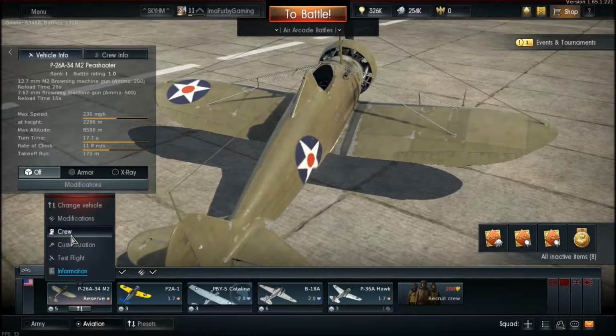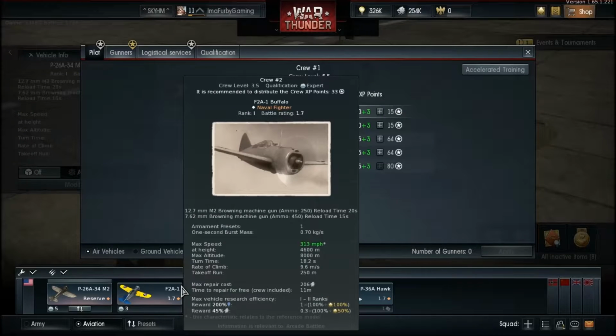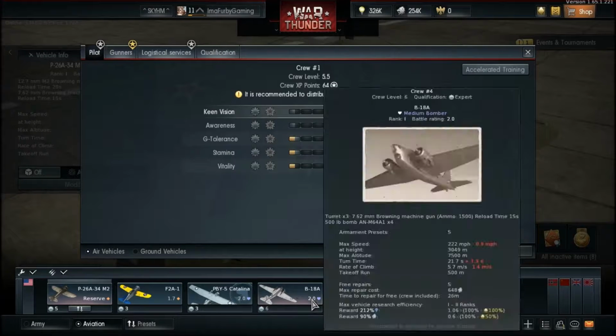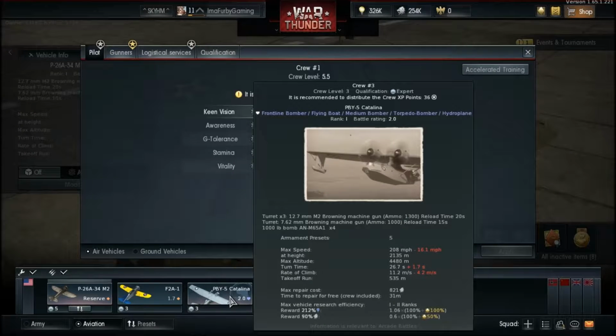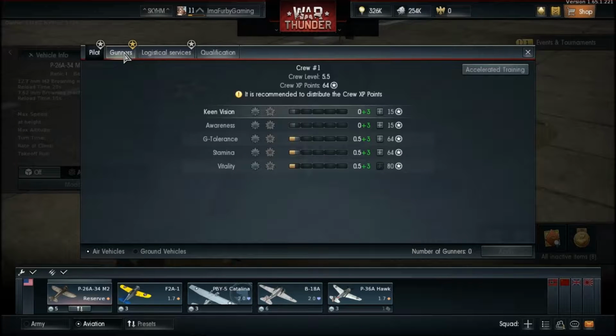Alright. And something else I'll show you is, come back here. Now we'll look at the crew. We've got 64 crew points. The more you battle, the more points you get. And you get to put them in here. I'm just showing you fighters, so if you have, like I said, I do 2 fighter slots and then 3 for bomber and attackers. Pretty much planes that have gunners. Since we don't have gunners, I'm just going to ignore the gunner spot.